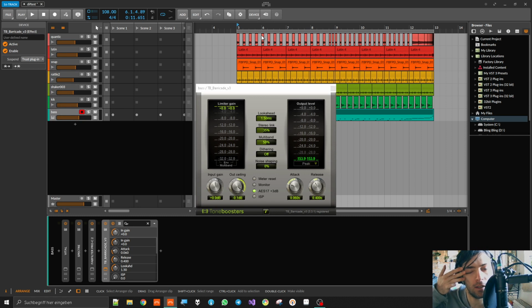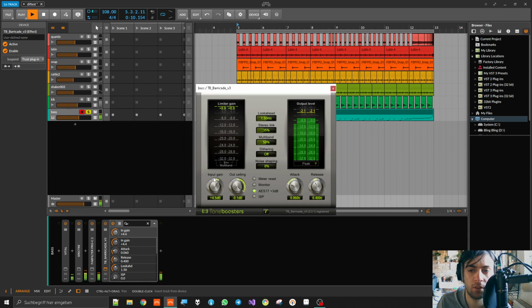So let's get started. Barricade. On which track are we, by the way? We're on the bass. I think this is a limiter or something, so let's just drive the input. Let's turn all the stuff down so we get the most rough sound that we can imagine.